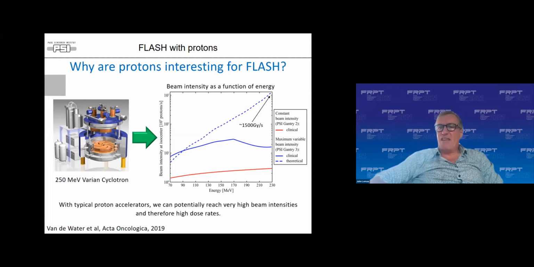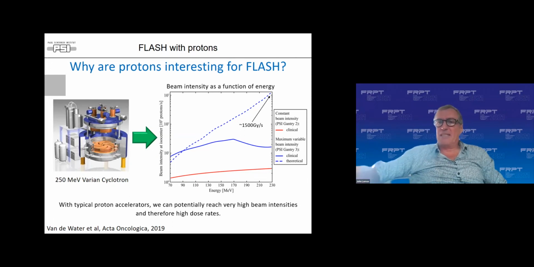And of course, this is very interesting: will we see the Flash effect? Do we see the Flash effect with such dose rates? And as Marie-Catherine showed, yes, it has been demonstrated with protons. It's also not been demonstrated in other proton experiments. So we need to understand more about the mechanisms and also the beam characteristics. But Flash has been seen with protons.